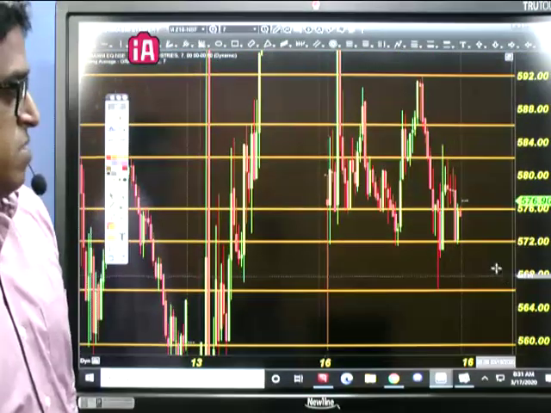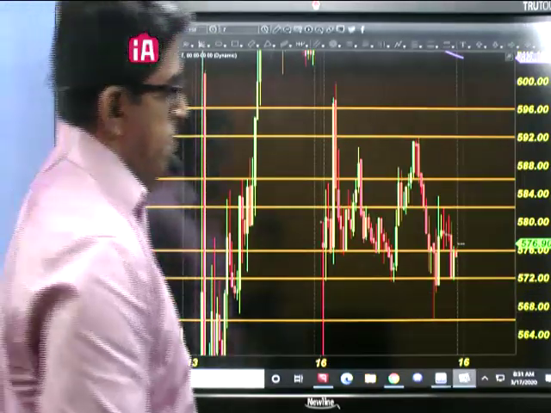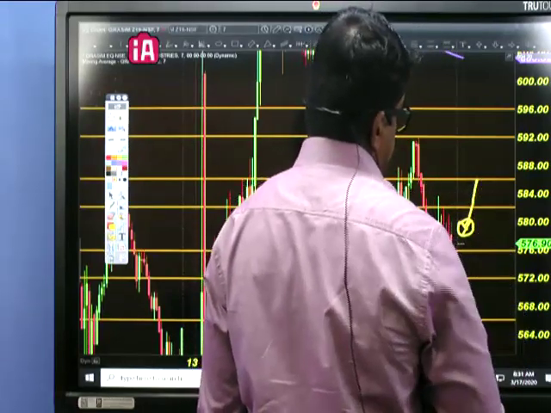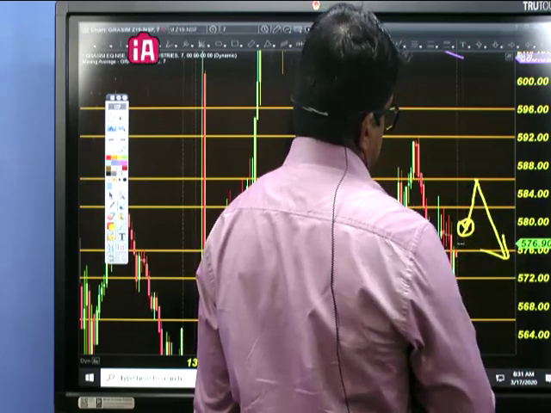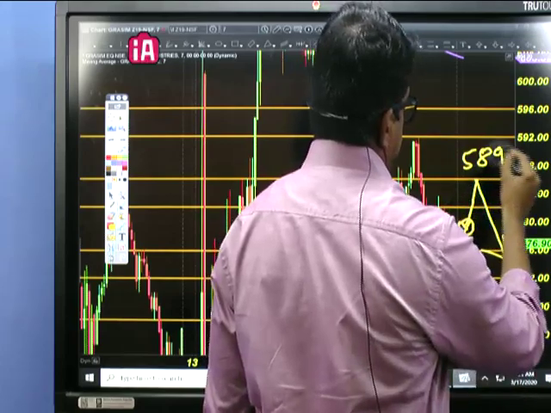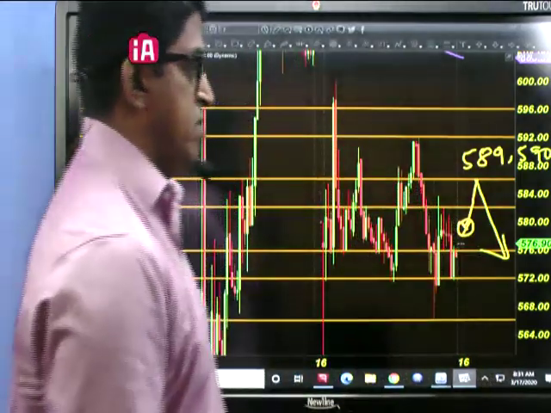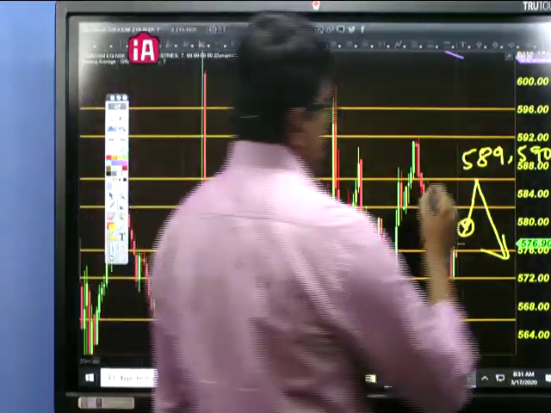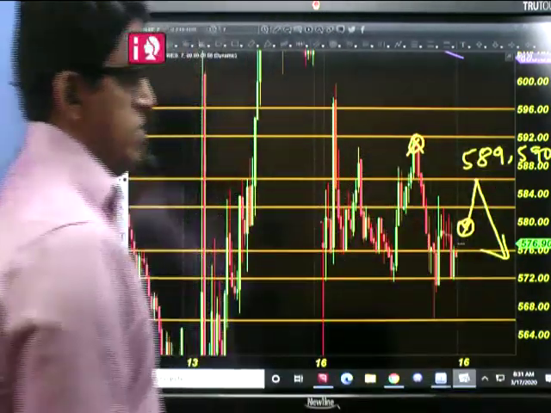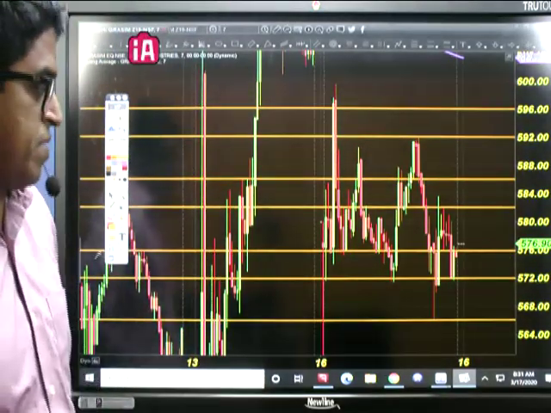Grasim, it moves along with the index mostly. So probably somewhere near 580 the price will open. It will straight away go and test 586 and it will drop. That's our expectation. So your stop is 589. So 589, 590 can be the stop for Grasim, or you can wait still further. If you're not in a hurry, then sell till 592 by placing stop at 594 or 595, expecting the price to come down. So for Grasim, our view is on the downside.